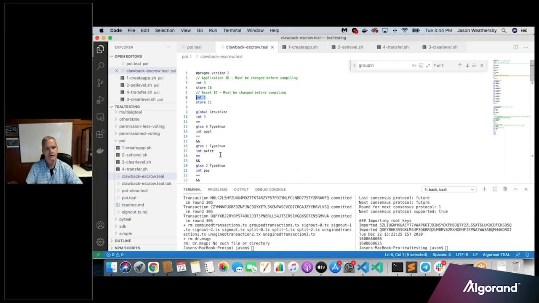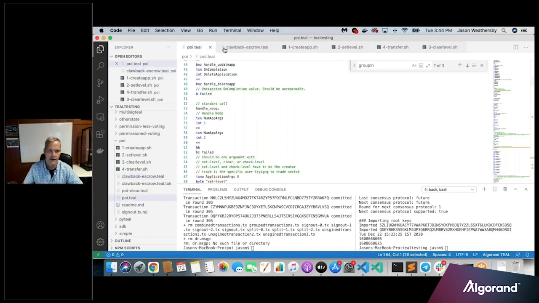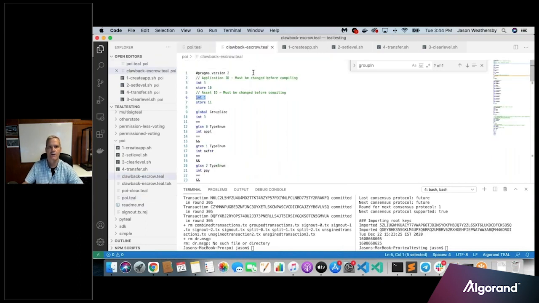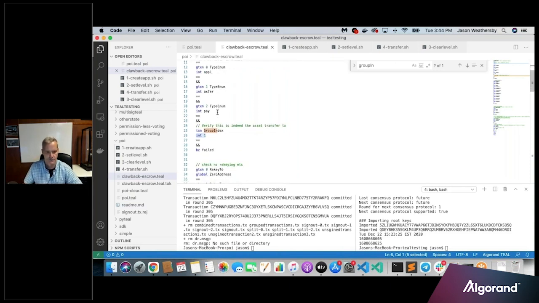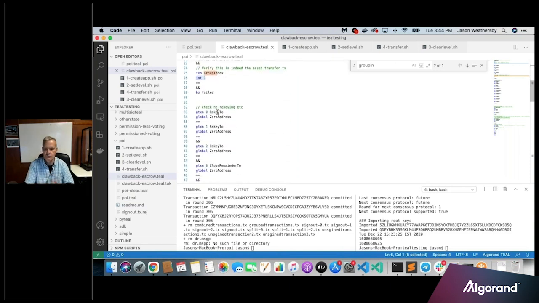And like I said earlier, if you did not want to use global or local state, you don't need a stateful contract. All you need is the clawback escrow, and you can put all your logic in here and check it in here. So you don't really need a stateful contract if you have a different type of logic. Let's say, for example, you were doing a commission project where anytime an asset got moved, someone had to be paid a commission. Then you don't need a stateful smart contract. You can check it all in the stateless contract.